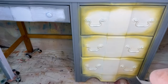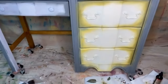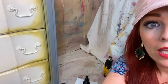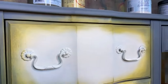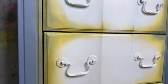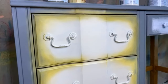All right, I'm gonna bring you in and show you. And then I'll leave you alone. Okay, here we go. Are you ready? All right. So it's not finished. We gotta still outline the edge against the wharf with some of the Hampton Olive. But you get the idea of where we're going here. And I'm gonna put some more soft kind of cream in the middle to kind of fan it out.